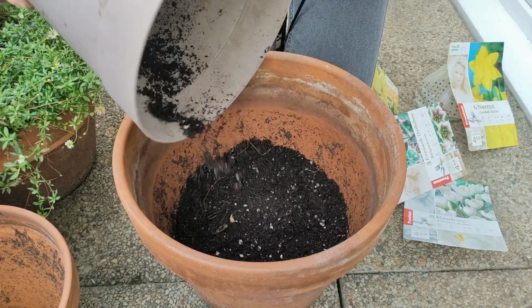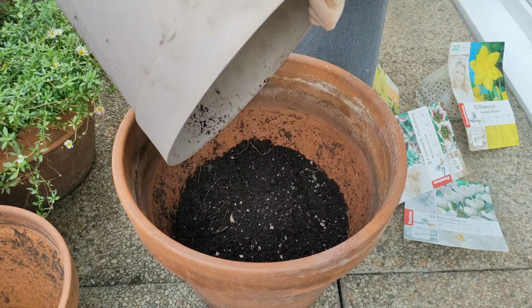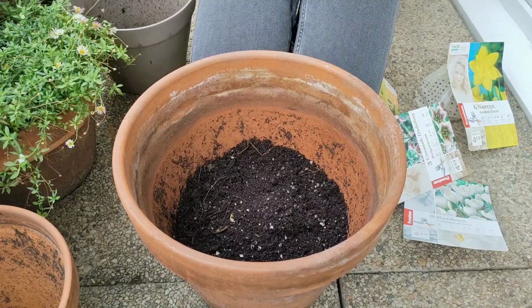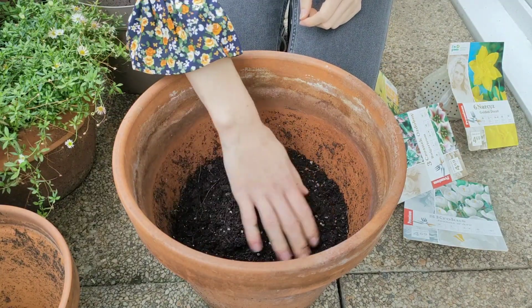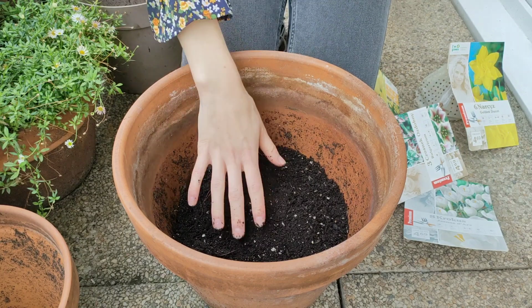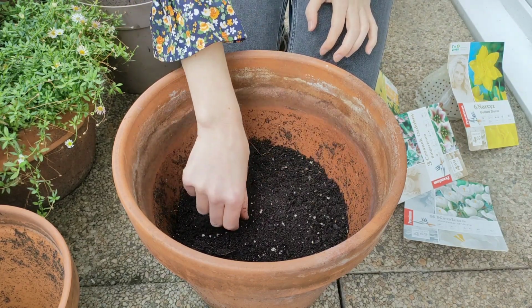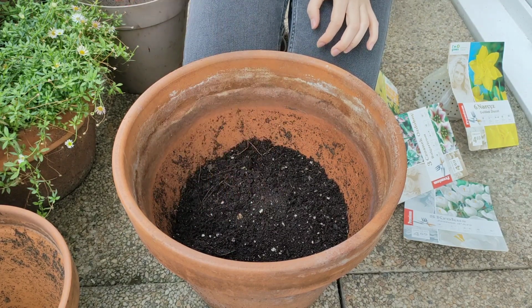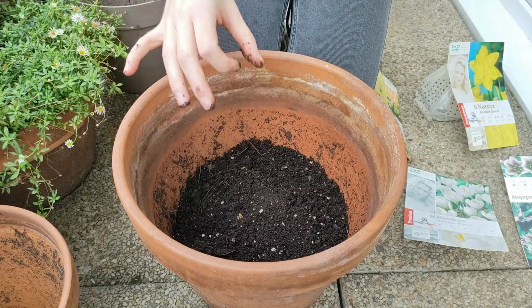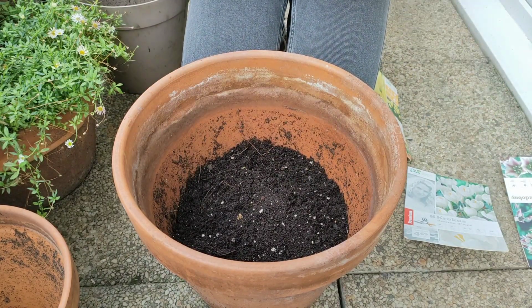It doesn't matter that much, even if you plant them 3-4 centimeters too deep or too shallow, it doesn't matter that much in a pot. So I have a first layer of my alliums. As I said, the bigger the bulb, the lower you place it, but because alliums get so tall, I prefer to plant them a little bit lower so that the plant, once it starts to grow, is stable in the pot. It doesn't break or bend over.